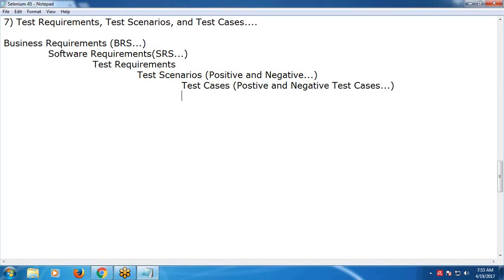Sir, the business requirement document, the functional requirement document, and the system requirement document are another classification. Don't mix that one. That is another classification. I will explain in the next topic. Don't mix that one. And one more thing, observe.